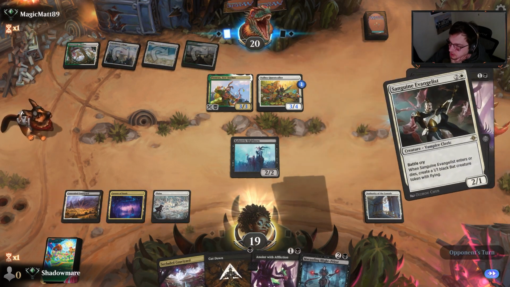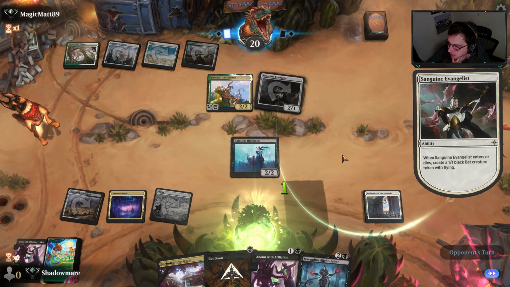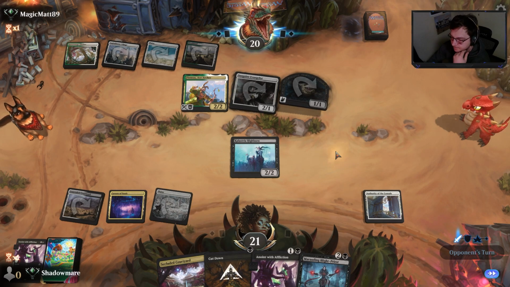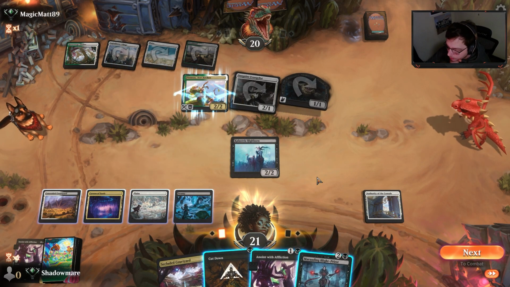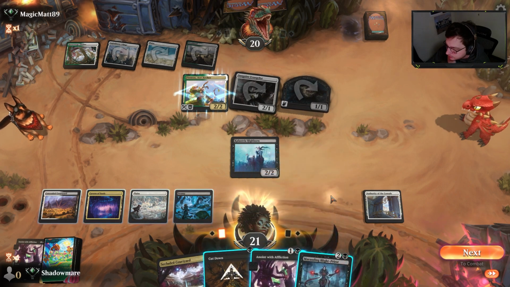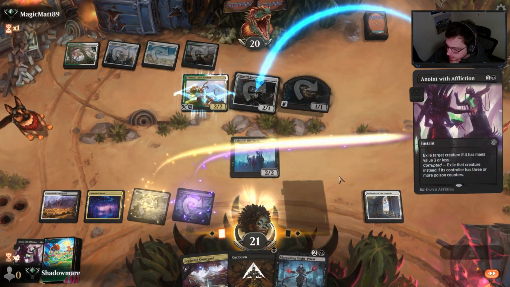It's one of my fears, honestly, about putting in too many of these type of cards, and maybe I need to cut the Courtyard because it's not as valuable as maybe it was before. But if this was a black source, I think the game would be significantly more out of hand. Now we can Anoint this and cut down this, which just seems good. We can also wait, but they have Convoke spells, so I think waiting too long is a bad idea.